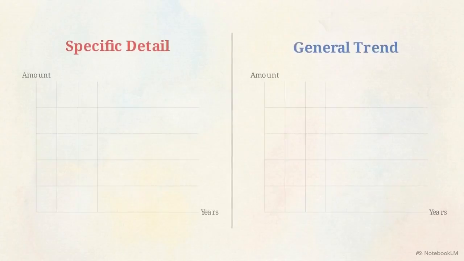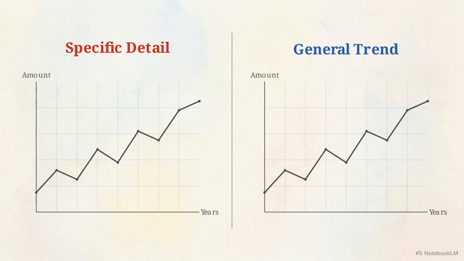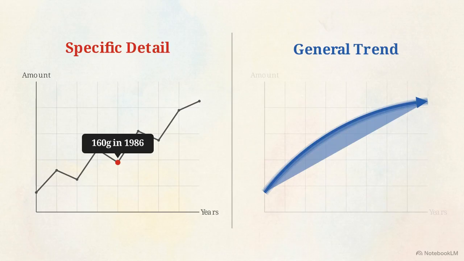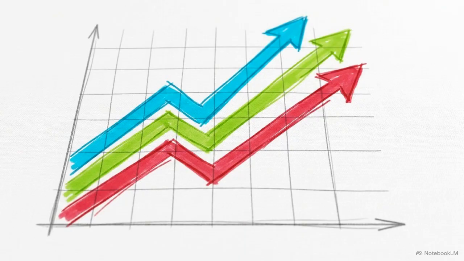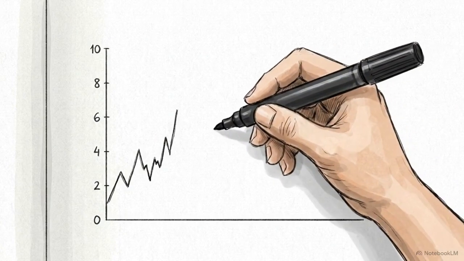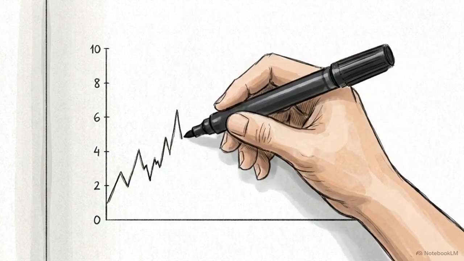To find those broad patterns, we have to separate specific details from general trends. A specific detail is a precise number attached to a specific date. A trend is the overall direction a category is moving over time. These trends are the key features of the chart. They are the movements that stand out to the naked eye. You should be able to spot them without tracing your finger over to the axis to check the exact numbers.